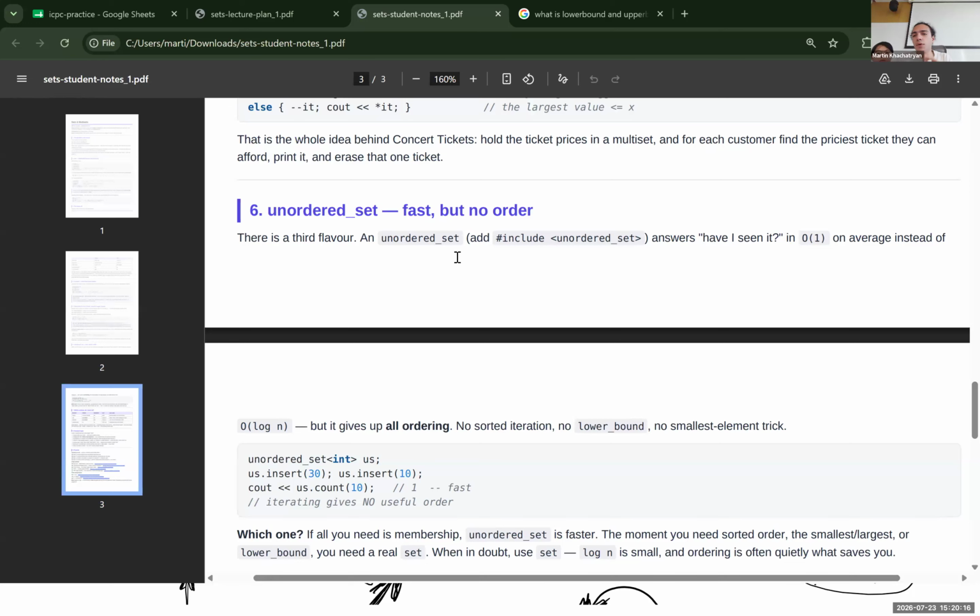It's not fixed O(1), it's average, amortized, instead of log n, but it gives up all ordering. No sorted iterations, no lower bound, no smallest element tree.